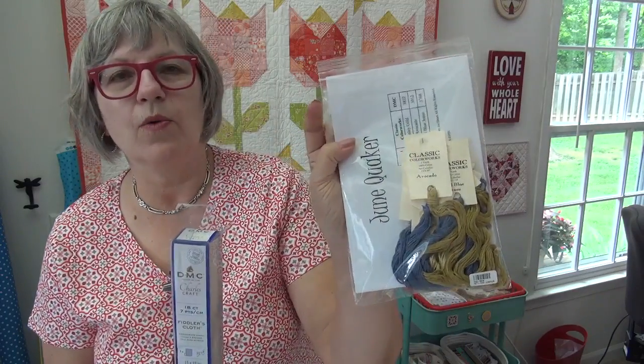So I'm going to start with this and see how it looks. I think it'll be nice. I've not done 18 count cloth before, so that'll be kind of fun, kind of different. I've got all the threads that I ordered, so I am able to do this. And I love this Quaker style embroidery that is often asymmetrical. I really like it. That is what's going on here, my friend.